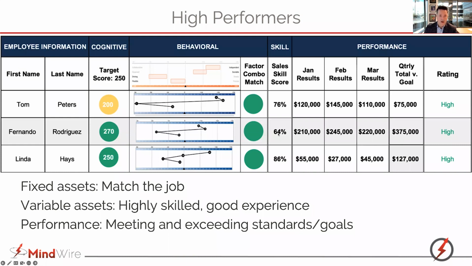And where am I going to work on him? Sales skill, right? Because if that goes to 75 or 80, this number is going up. And so it can't just be attaboys for Fernando, even though he's my best performer, right?